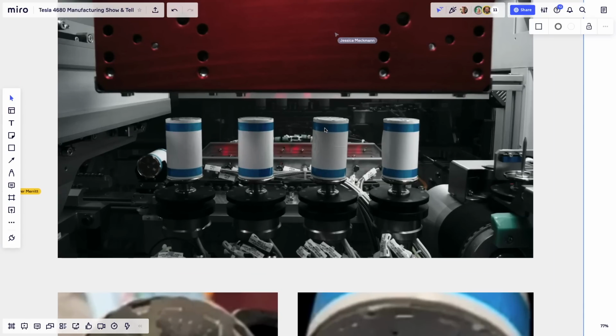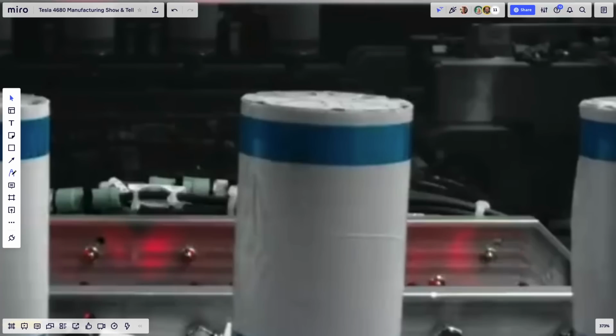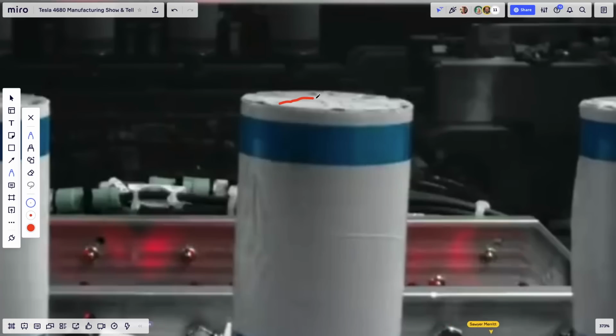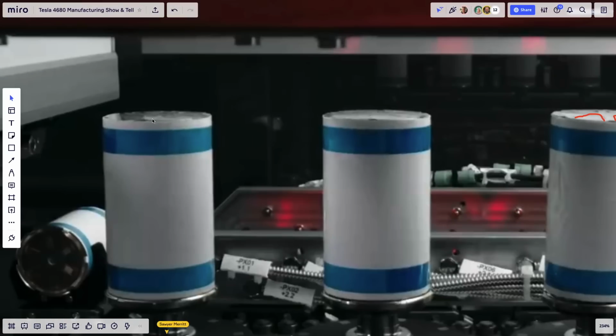All these images are from the Tesla official public video that they released on their YouTube. But if you zoom in here really, really close, and I'll take my tiniest pen, I want you to notice that we can't see the flags, but we see these V shapes on the top. There's something there on top. It's not clear what it is on this photo, but the flags aren't there anymore. Something was put on top of it. And you can see it also on this side. Is it clear? It's not really all that clear yet.